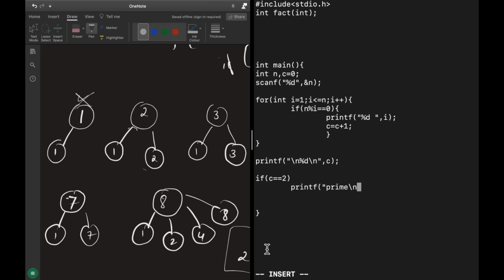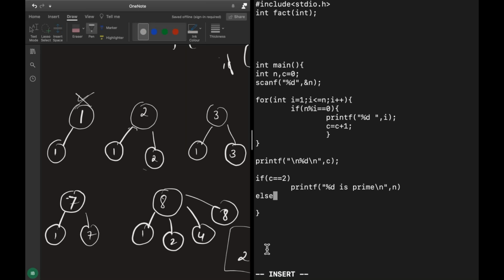I'll print the number also. Whatever number you have taken, percentage d is prime. Isn't it okay, guys? If it is so, then I'll write it.